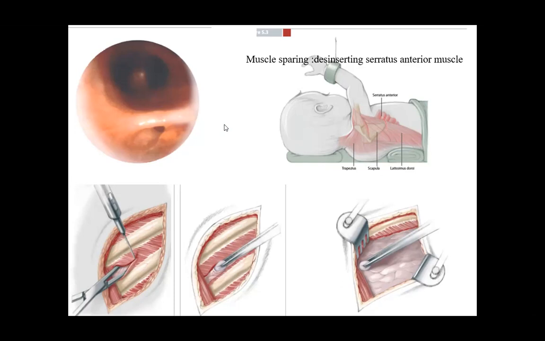Afterwards we perform our right lateral dorsal thoracotomy by mobilization of the latissimus dorsi muscle, taking care to avoid damaging the thoracodorsal nerve. We prefer to perform muscle sparing by disinserting the serratus anterior muscle along its origin.